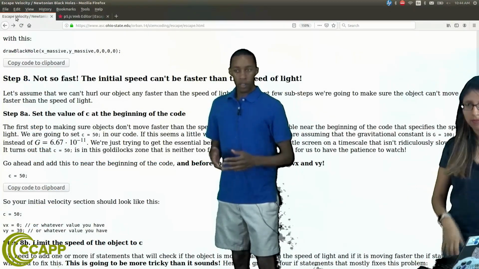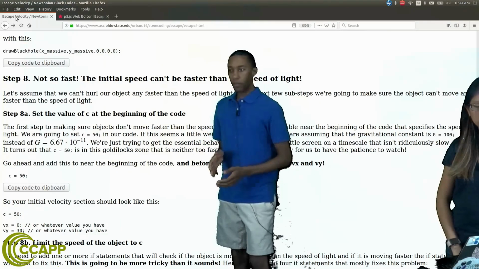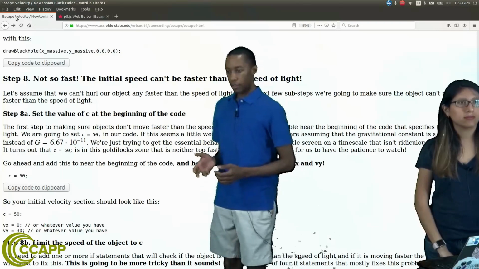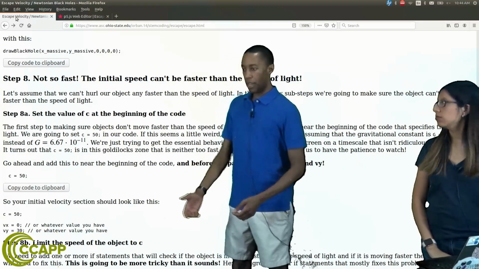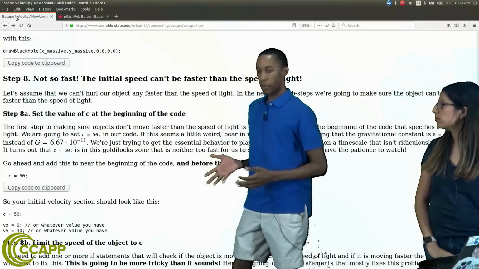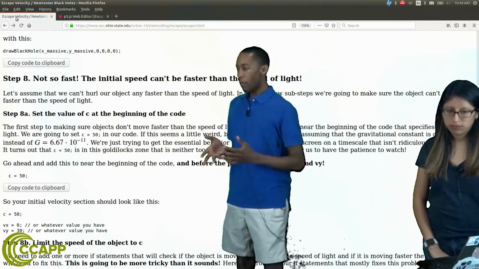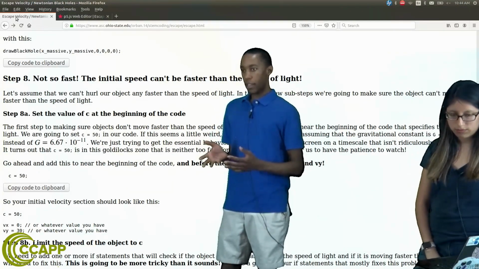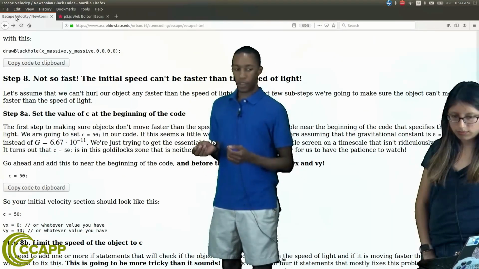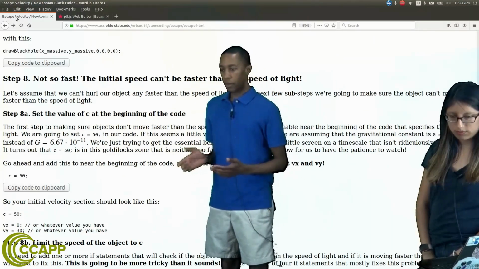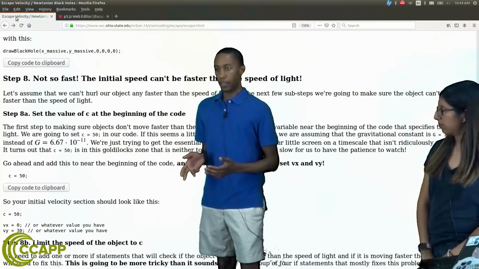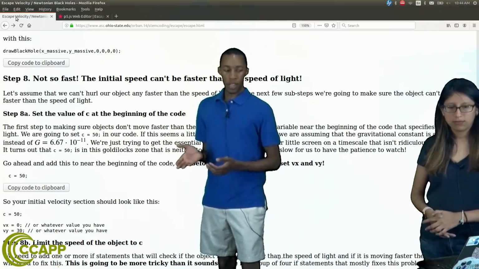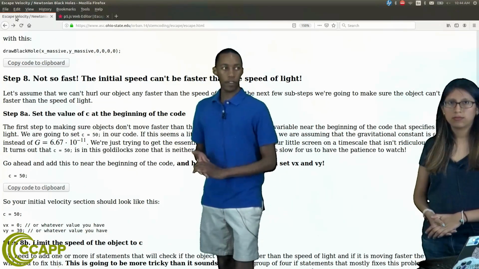So empirically, we found a couple steps ago that the escape velocity looked to be about 65. And we also went to the board and we discovered that it was actually 63.25. Now we want to get a little bit more physical and incorporate some relativity, which is the idea that nothing is allowed to move faster than the speed of light. So we're going to do this by saying that we're going to have some speed of light that we denote by c, and for our purposes we'll set c equal to 50.